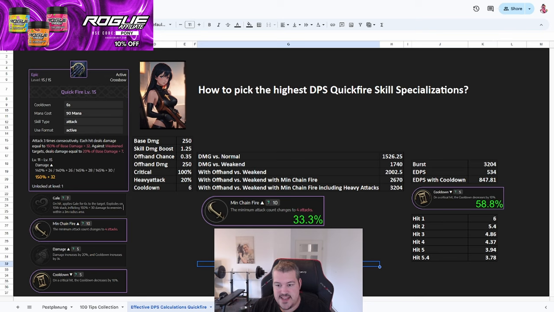Like I would say it's like 98% correct. There's some things that are hard to calculate off game when you don't have a real DPS meter in game. But this does not matter as long as you are looking at the numbers from a percentage point. We can say here that the increase of taking chain fire in our DPS is 33.3%, and this is accurate.